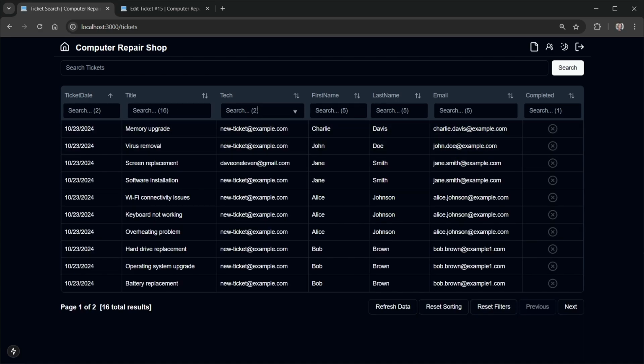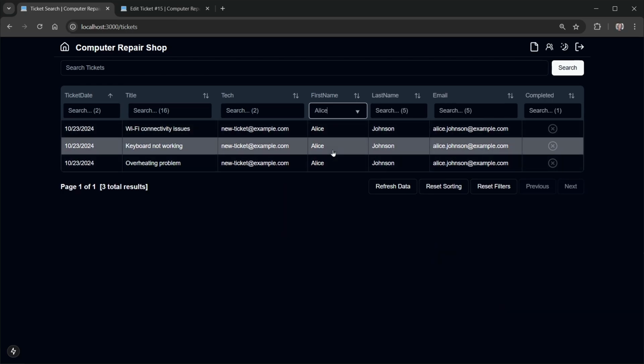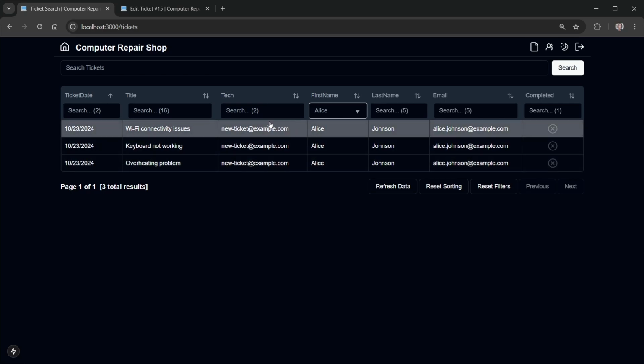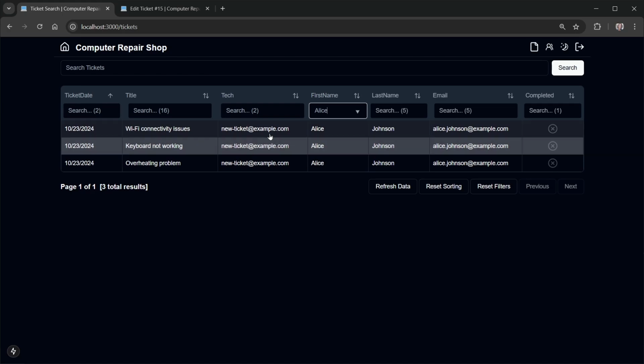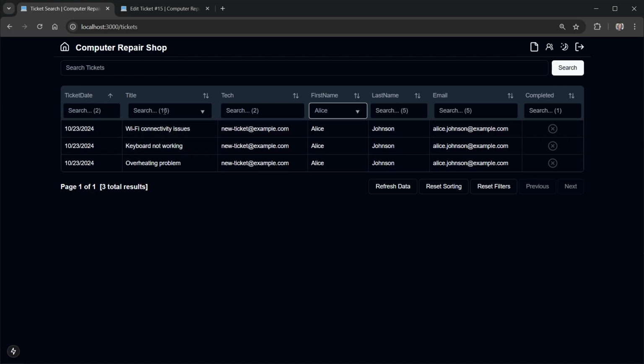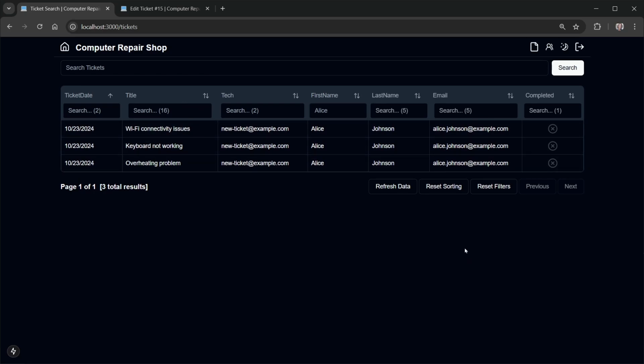So if I reset the filter, let me put in something basic here, like the letter D. Let's put in something else in a different field here. Let's do the letter A, and we filter by that. It doesn't work, so we pick one of these specifically. There we go, so we've got Alice, we've got 3. Now that we have 3, this should show that there's just one possibility here because these are all the same. This should show, instead of 16, 3 different possibilities because we have 3 different titles, and so on. So let's go ahead and fix that back in VS Code, and then we'll come back and try it out.